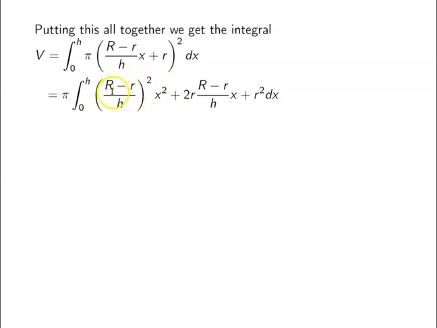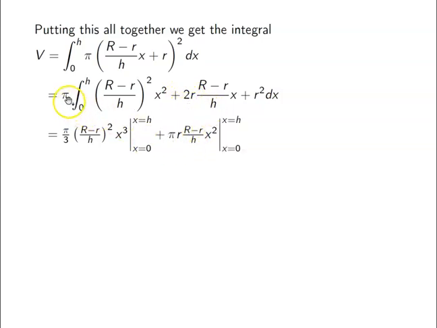But again, look, now I have big R minus little r over h squared, so I can expand this even more, okay? Or I can keep it as is since it's just a constant term. It's unnecessary to do more. So my variable here is x. I'm integrating in terms of x. So this turns into a cube term, and when we drop that down, it turns into the 1/3 that you see here. Okay. For this it's the same thing. 2r, r minus r over h is a constant, and so this just turns into an x squared. I multiply it times 1/2, so this 2 should drop out.